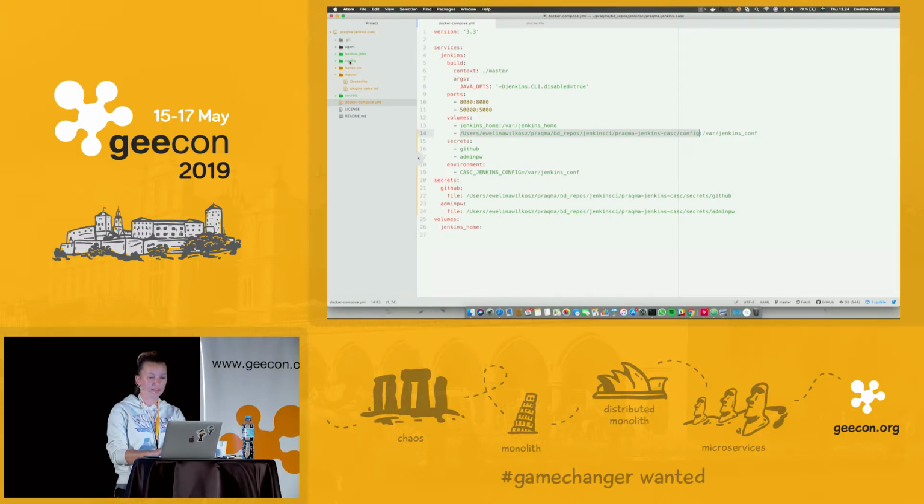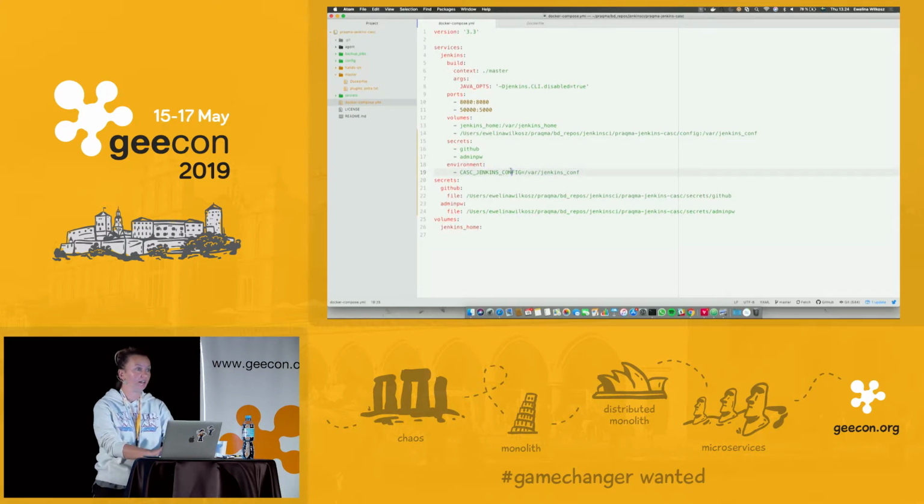And then I map the content of the config folder, which I will show you in a second. I map the location of the folder from my local machine to a folder in the container. And here in line 19, I define an environment variable, CASC_JENKINS_CONFIG.